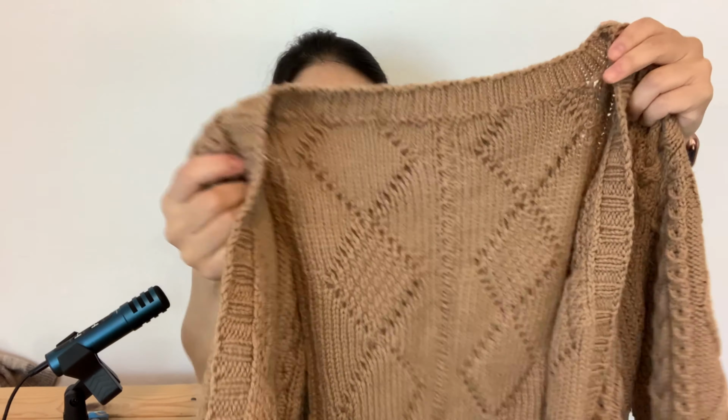I haven't worn it for maybe a couple of years, but I just got it back out again. It's the must-have cardigan from Patons, and I had purchased it in a paper copy book called Street Style or Street Smart or something like that. And I think the pattern is actually available now for free on the Patons website. It's a worsted weight cardigan knit out of a basic wool in this camel color. And I again modified the pattern. It's originally supposed to be more of a cropped fit, and I ended up making it oversized and long.